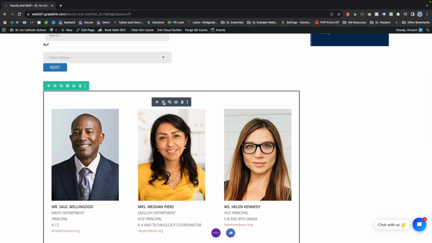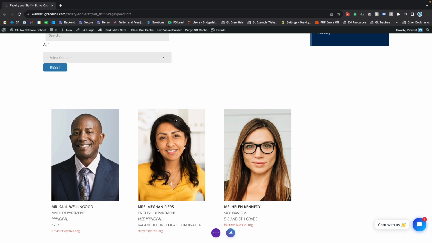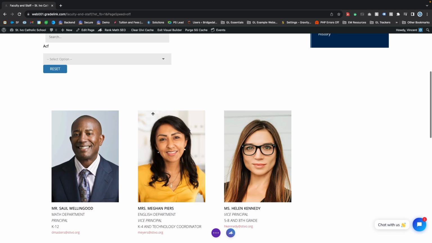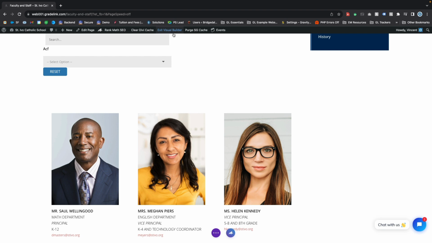If we click on the settings icon, it will help us determine a couple of things, and you can also make some adjustments to the overall directory, but not to individual profiles.